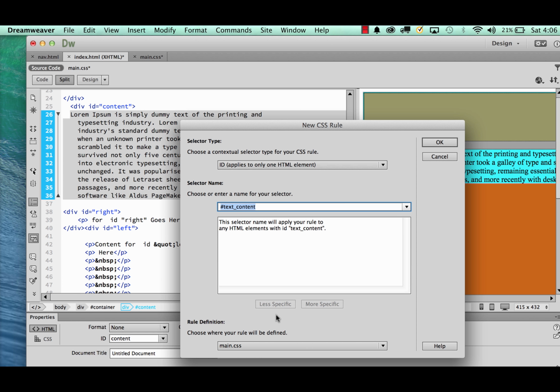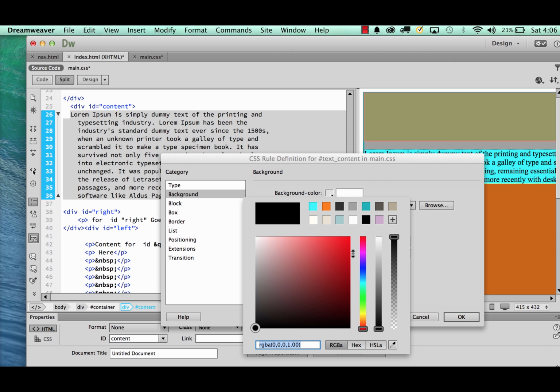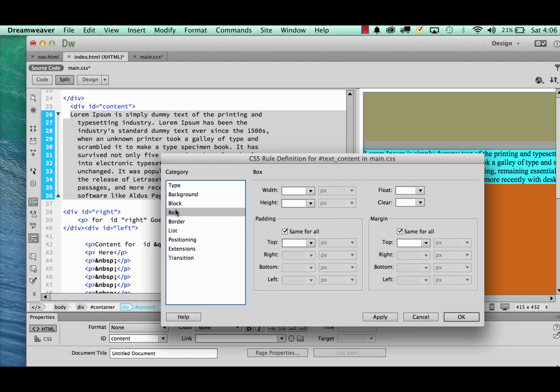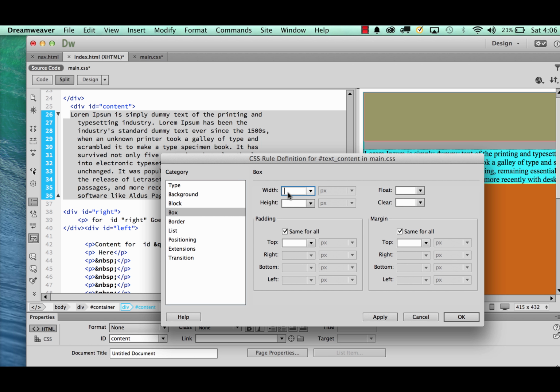I'm going to make it a new rule, make sure it's going to the right place. I'm going to say OK and change this background color, I'll choose another color so I can recognize it better. And then I'm going to say OK. And inside the box, I'm going to choose 900 for width.